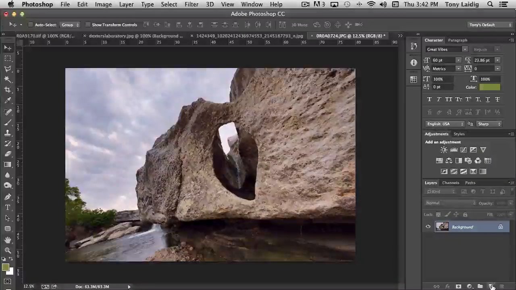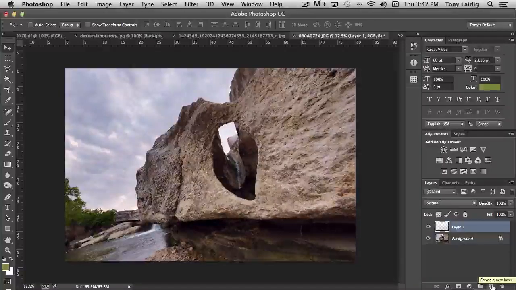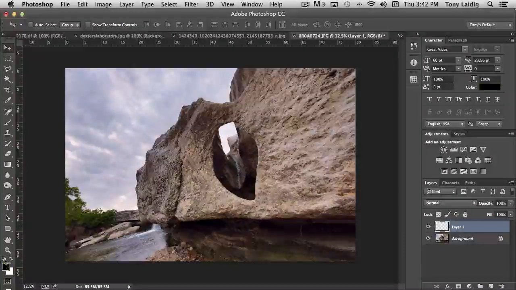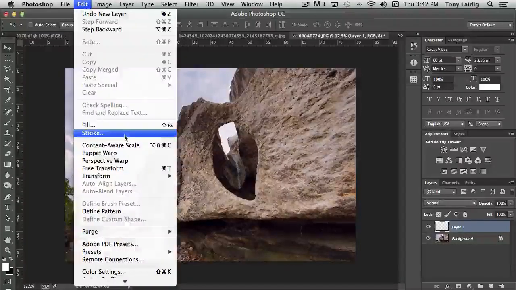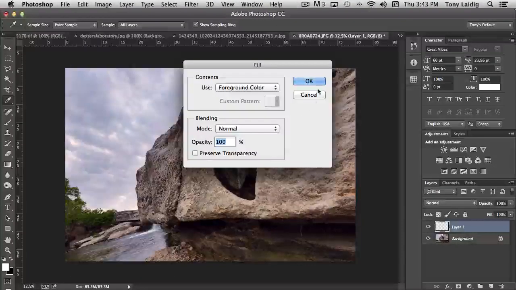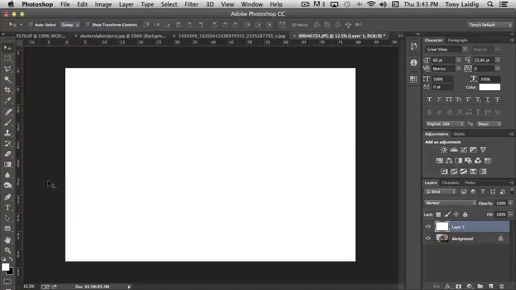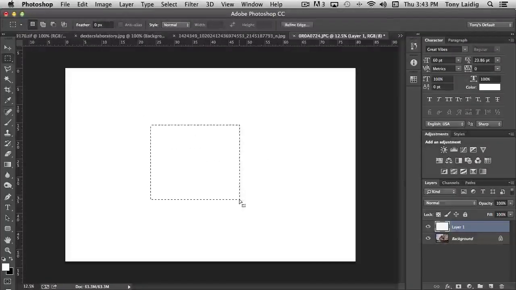Let's create a layer, and I'm going to fill it with white. So I'm going to select white, choose Edit, Fill, and we're going to fill with the foreground color. And then the next thing I'm going to do is create, let's just create a rectangle, and I'm going to fill that rectangle with black.